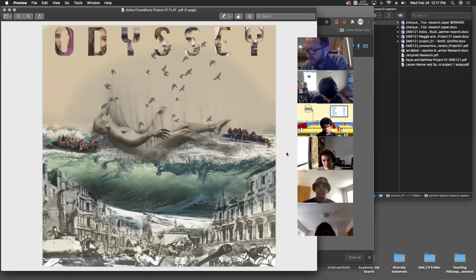I really like what you did with the body in the center. I really picked up on the whole idea that sometimes refugees get lost in this generalized one big group, and the individual person isn't seen. And I like what you did with the birds. The first thing that came to mind was the idea of lost voices. I don't know if you did that on purpose or if it came with the image, but the body in the center has smoke coming off of it, and it's the same color as the birds. I got the idea of lost voices, with the ocean and everything. That's the idea that I picked up, and I think you represented that really well.